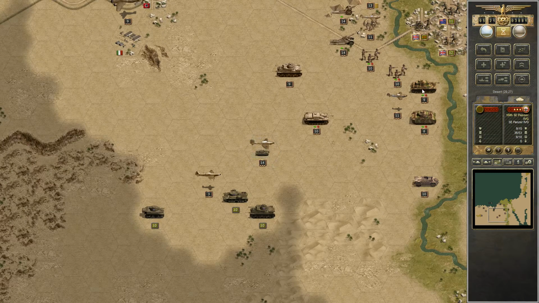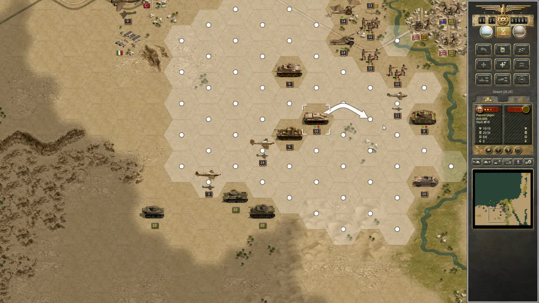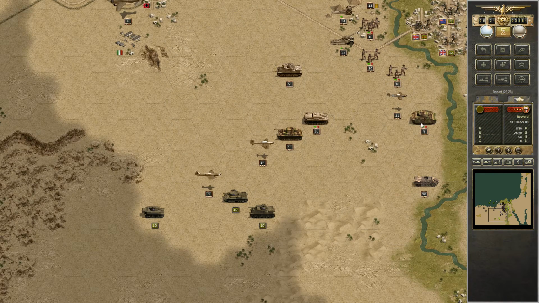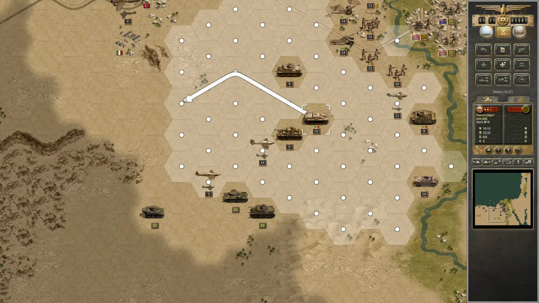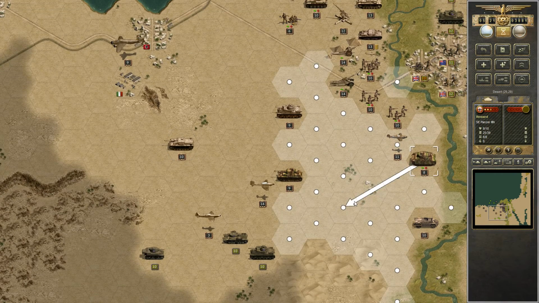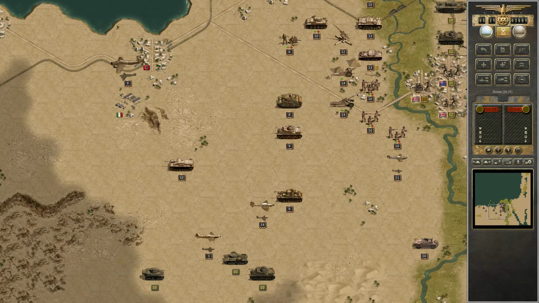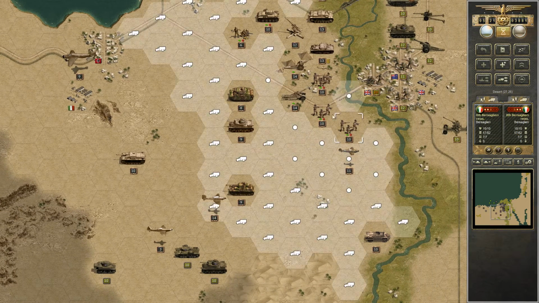Maybe we can destroy the Crusader here. That reduces their ability to spot us, and that might give us the opportunity to trap them. At least this way it's unlikely they can break through. And yeah, let's position a quick reaction force that can help out.